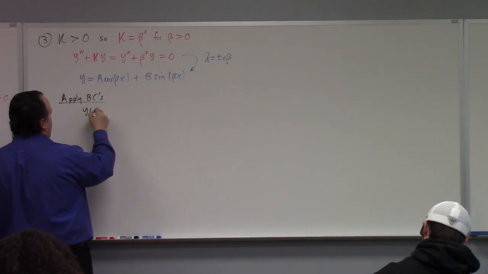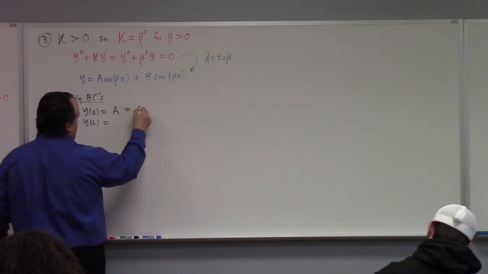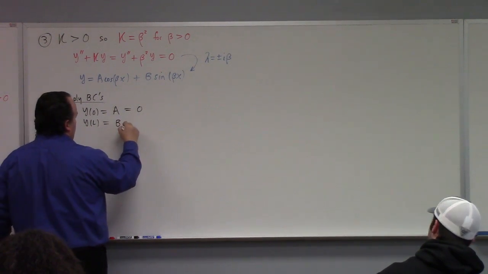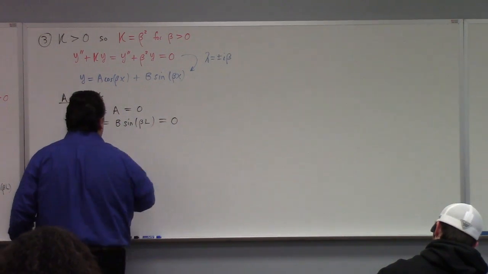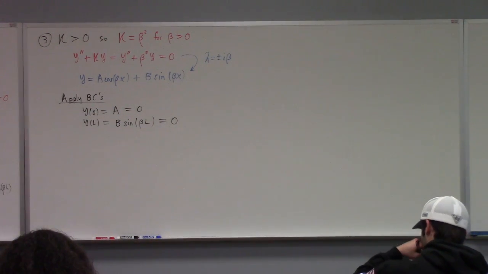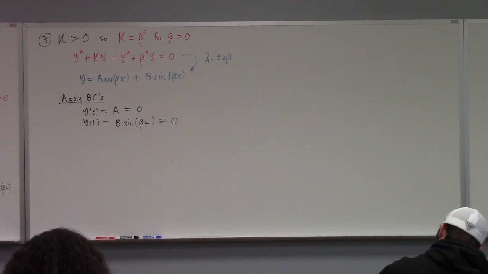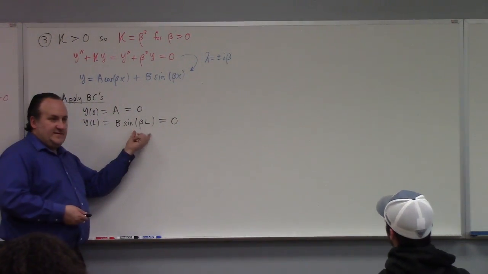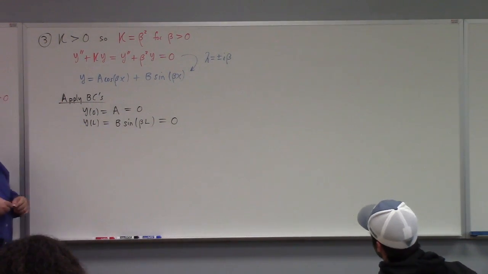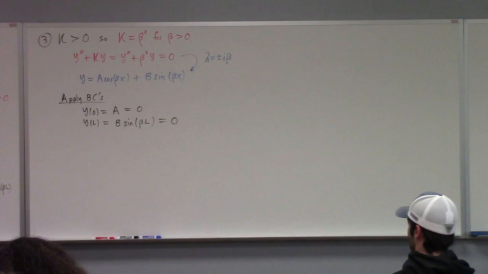We have y of 0 is a, and y of L, which is, by the way, 0. And so y of L is just equal to b times the sine of beta L. And that's supposed to be equal to 0. It's starting to look like everything's going to be 0 again. This is so embarrassing. Why did we even have this discussion? There's no solutions to find except for the 0 solution. Wait a second, though. This is sine. When is sine 0? Well, the inverse sine of 0 is 0, so it's only 0 for 0?